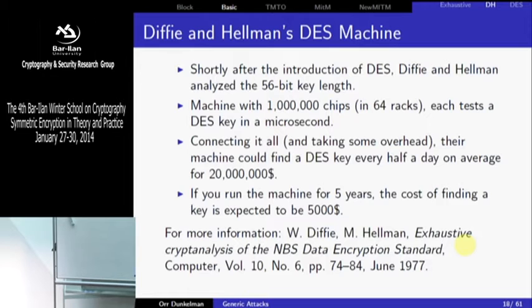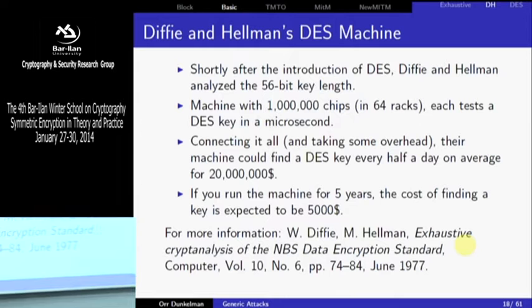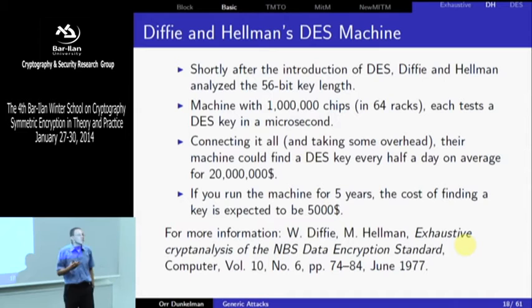Now, just to give you a hint of how this works: when this was introduced, the main complaint was that it has 56-bit keys. If it has 56-bit keys, exhaustive key search takes 2 to the 56 evaluations of this. We can try counting 2 to the 56, I think 1,000, 1 million, 1 billion. The question is how much does it take? I think the point of view of the community was that 56 bits is too much for an academic or an average Joe, but for the NSA, this is not a real problem.